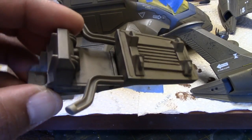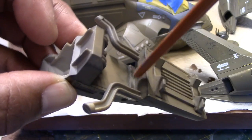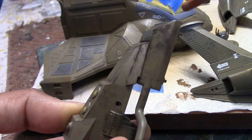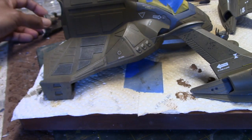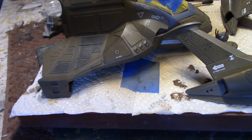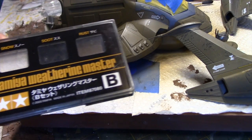Alright, and this is the way it turned out. You can see I applied some of the wash here along the inside and where the engines are going to rest, as well as on the back side. So I'm not going to be using the washes extensively, but really what I'm going to be depending on to detail this further is the Tamiya weathering kit.